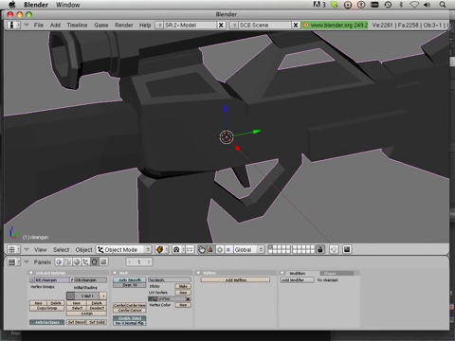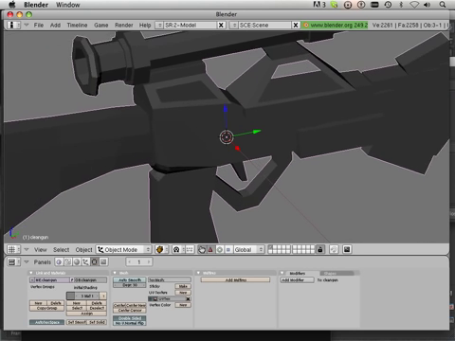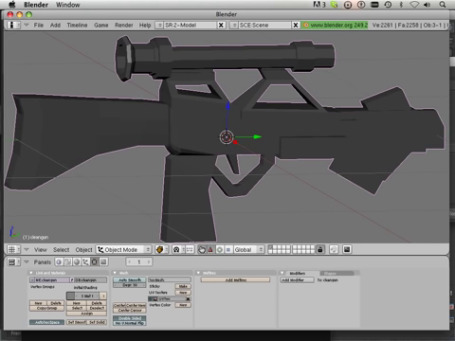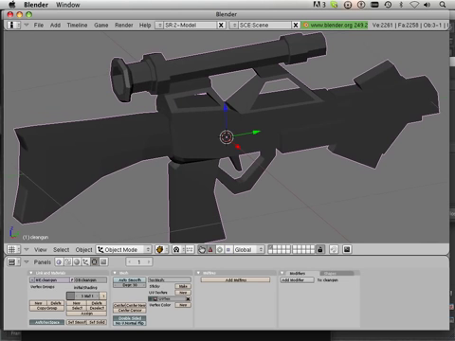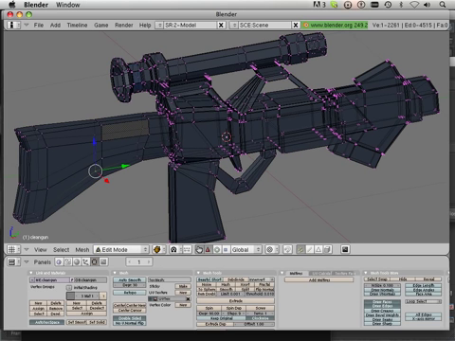To answer that, we have to do it in several stages. And thank God the model is broken up into several stages, or it would be hard. It's still going to be a little rough, but I promise you I'll try to walk you through as best I can. Okay, first off, let's go to edit mode, highlight something over here on the first part. Remember, this part, this part, this part, and this part are all separate parts.